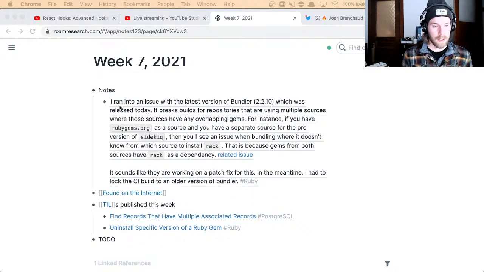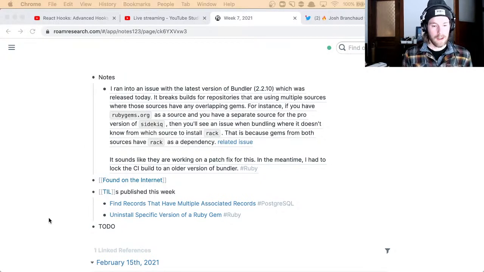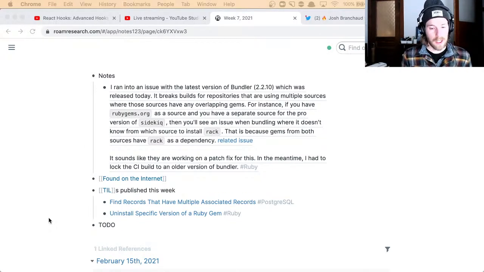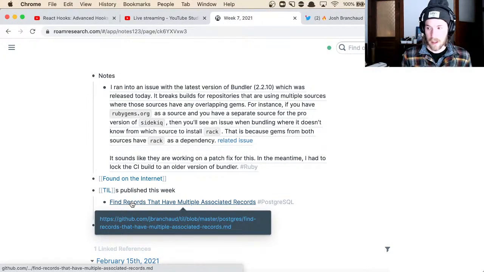The idea is I just keep a running list of things that are notable that week: things I found on the internet, any TILs or blog posts I wrote that week, and then any outstanding to-dos. The piece of this that is becoming a little tedious is linking to these to-dos, linking to these TILs.